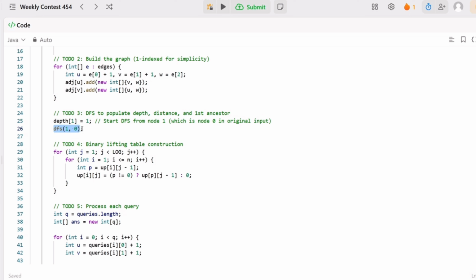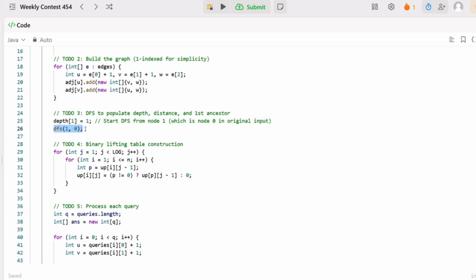It means we want to start the DFS from node 1, and the parent node is 0. So we'll set the depth and the distance from the root. First we'll set the depth equal to 1, and then we'll write DFS 1 0.